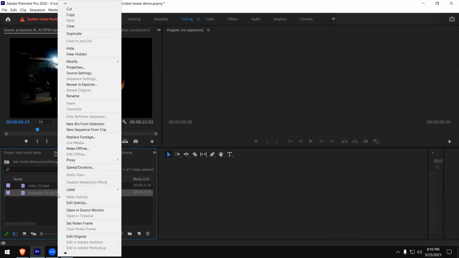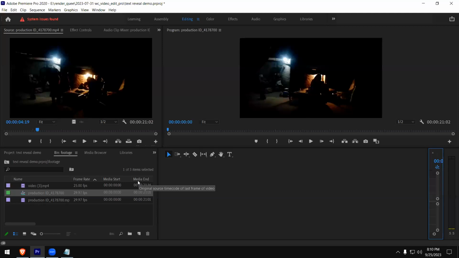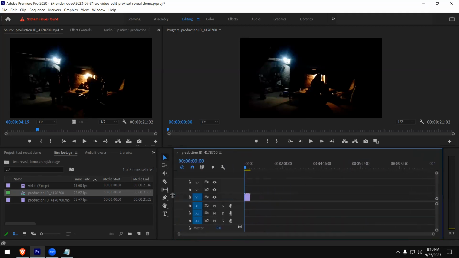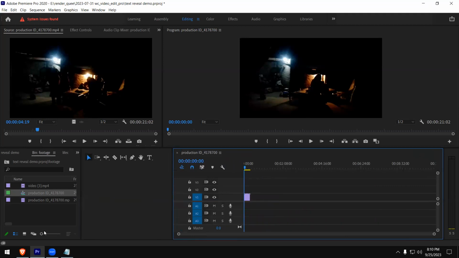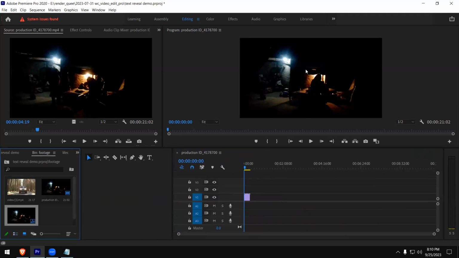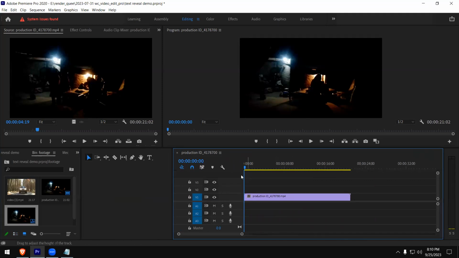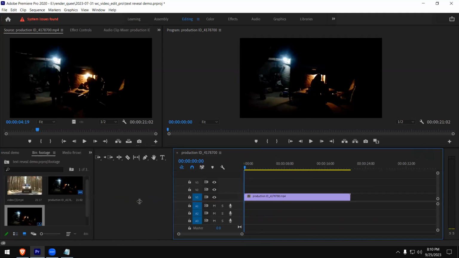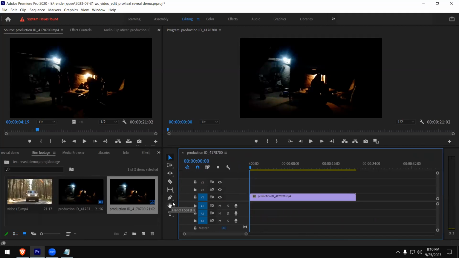Right-click on this, then we will add new sequence from clip. The workspace will get adjusted like that. Don't worry, just adjust it back. Right, let's keep it like that. Now I'm going to put, first of all, some text over this. So we can make this one also a little bit big. We will put some text over there. It's easy to put text like this.